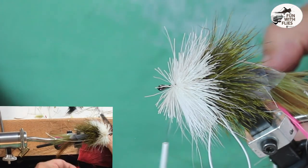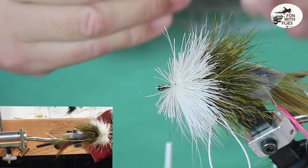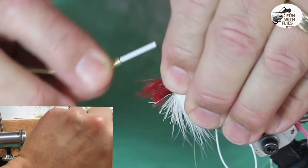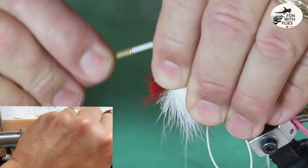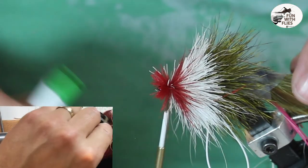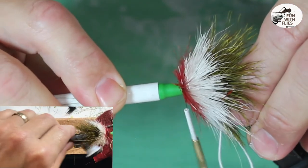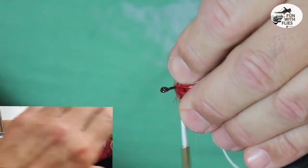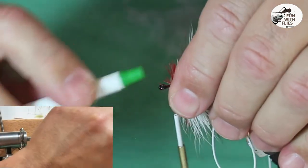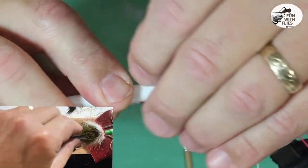Okay, so I'm switching to red. Now with the red, I'm just gonna go a couple and then I'm gonna tie in that weed guard. Nice and pushed back, nice and tight. We're about ready to put the weed guard in. So get that pushed back nice and tight.